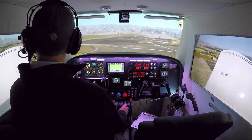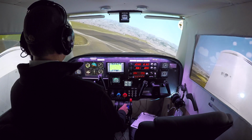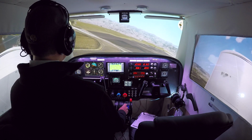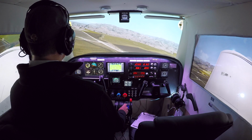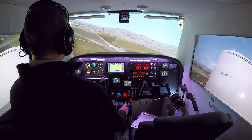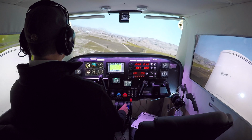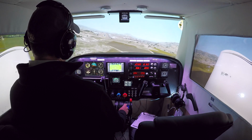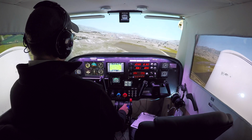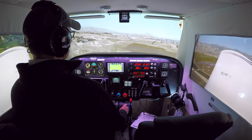Okay, we're on the glide slope. We can turn on to final here. 500. There's our strip. Sometimes they'll tell you to call final. He didn't. He just says they clear to land.